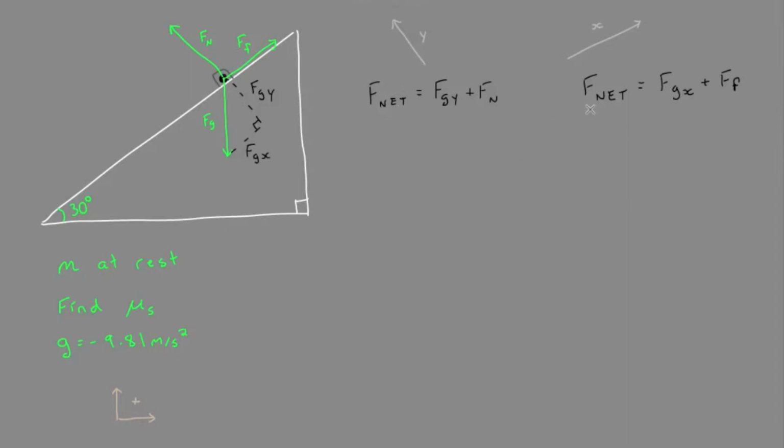So think about whether the crate is moving at all. It's not, it's at rest. Since it's at rest, there's no net force acting on it. Otherwise it would be moving somewhere. There are many forces acting on it, but they're netting out or canceling out to zero. So we know the net force in the y direction is zero, because it's not moving anywhere up and down in that plane. And we know the net force in the x direction is zero, because it's stuck to the face of the plane. Now let's think about what Fgy and Fgx are.